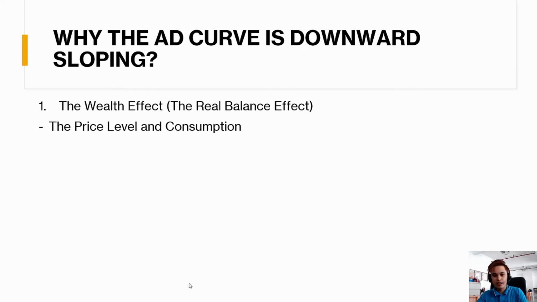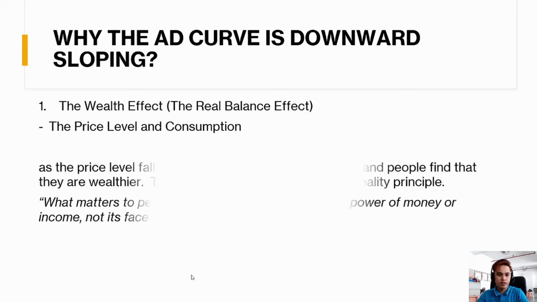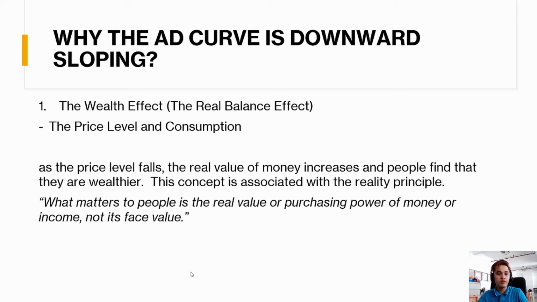So first is the wealth effect or the real balance effect. In this theory, we insert the nominal and real value of money. The nominal value is the face value of our money. Let's say you have 100 pesos now. The face value of your 100 pesos is 100. If you compare it to last year, 2020, the face value or nominal value of your 100 is also still 100. So that's the nominal, the face value.